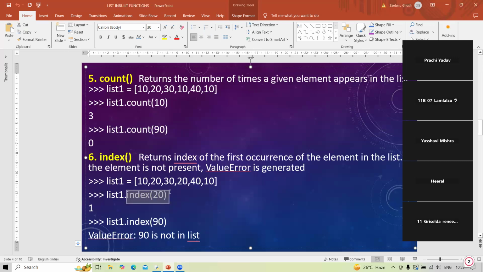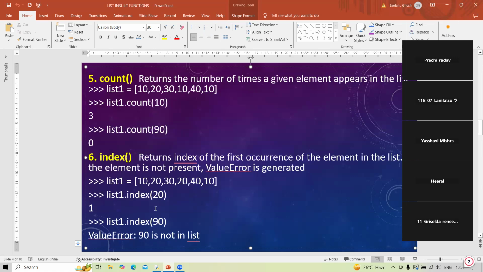The index function will return the position, again as per the machine, not as per the user. So 20 is returning me 1, not 2. If the user wants to know where the data exists, you will always increment the position by 1 and then show it, because the returned position is always 1 less as I'm starting with 0.